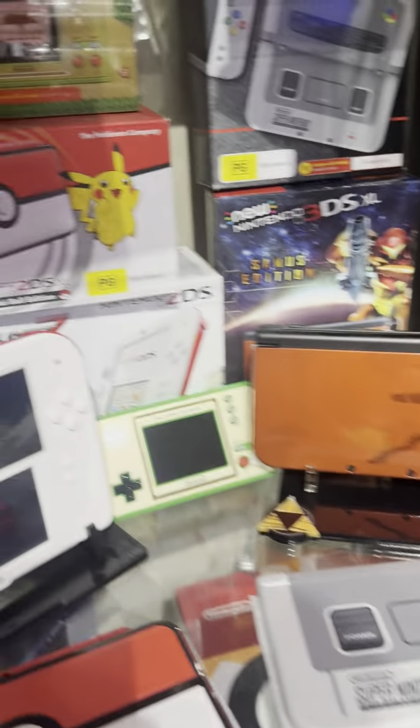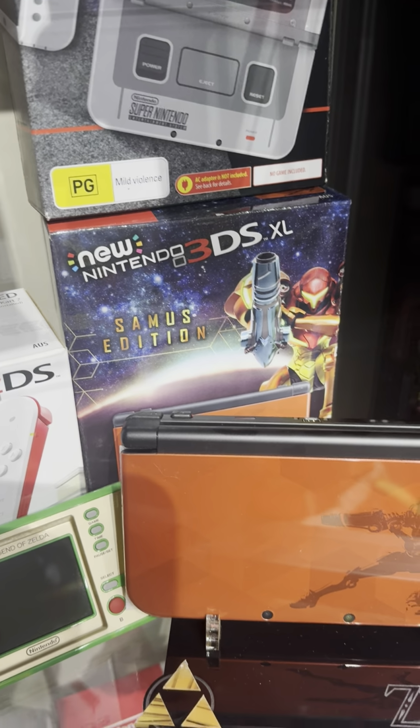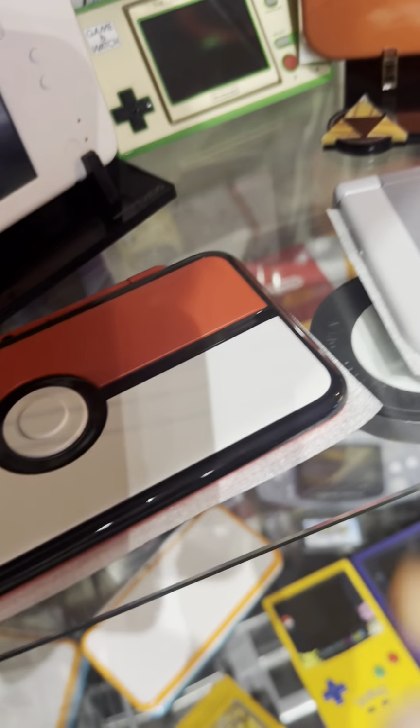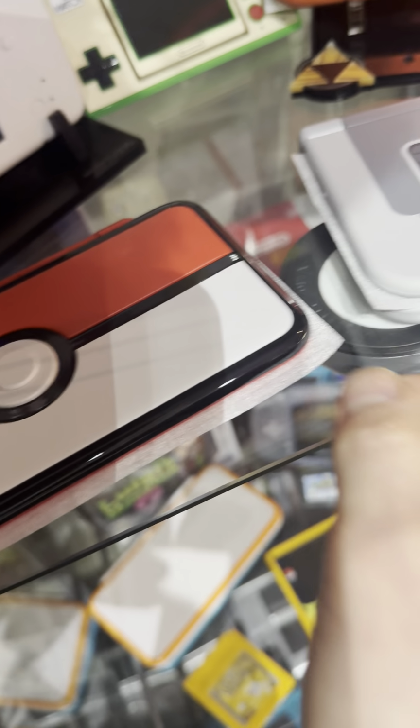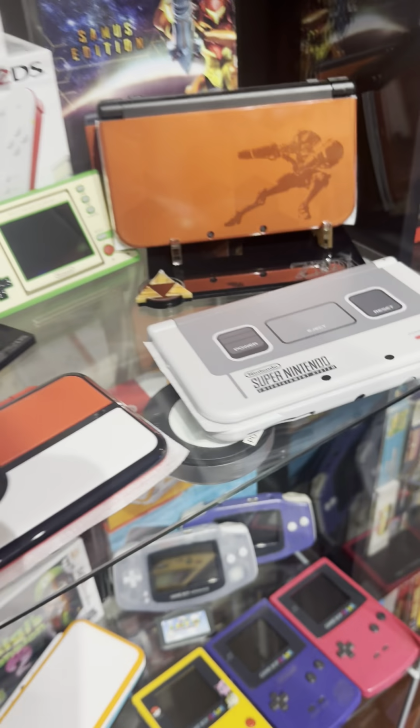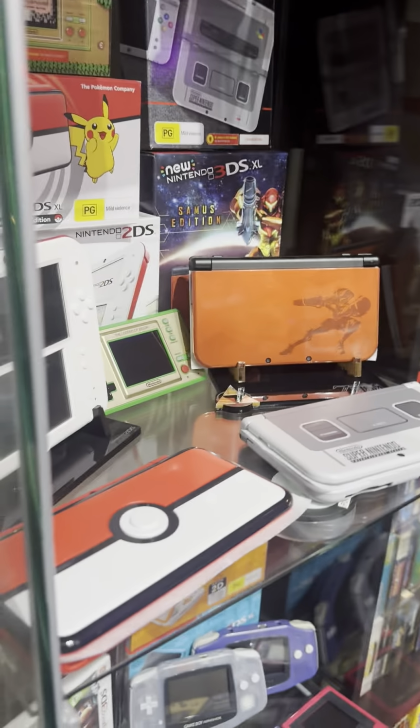But we've got more: the Game & Watch, Pokemon 2D XL, Nintendo 3DS, Metroid Samus 3DS. They're displayed here, never used. Or have been opened, but you can see I still got the plastic that goes between them. Well, I have opened them, I just haven't turned them on. That's what I need to say.